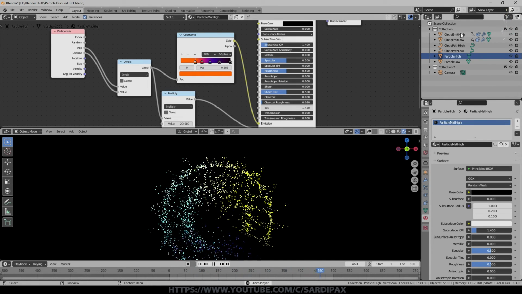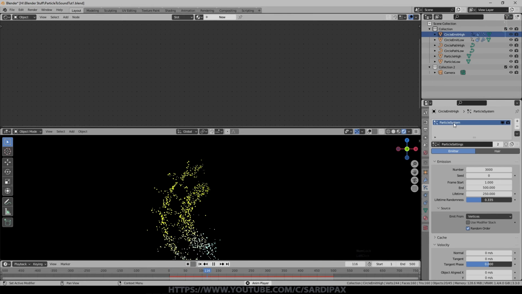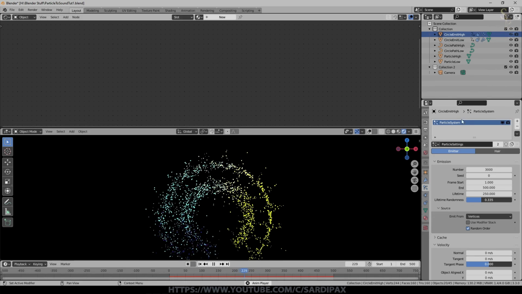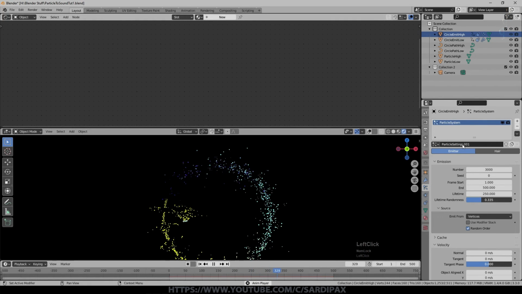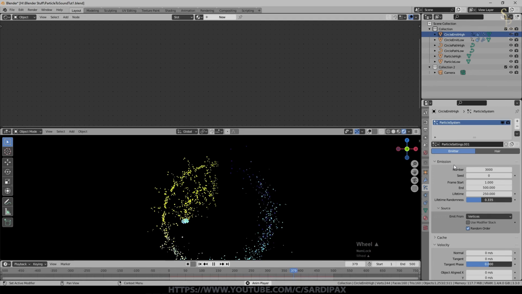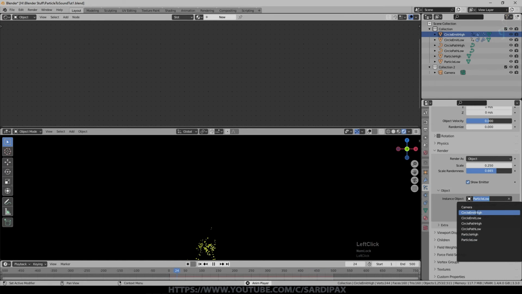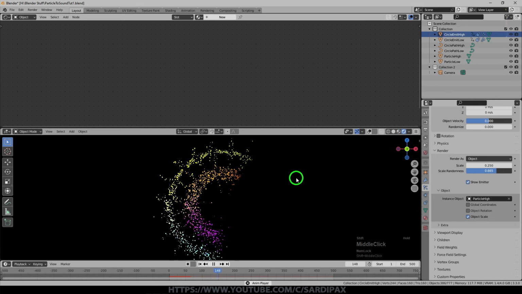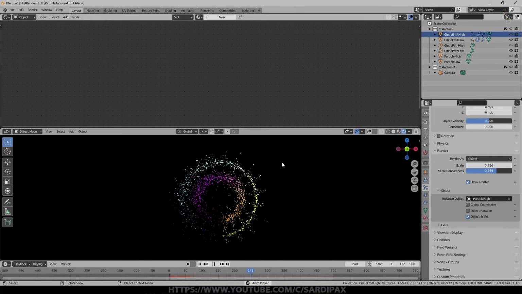But we also need to go to our circle emit high, go to the particle system. Currently they've both got the same particle system. Again, strictly you should change the names of these, especially if you're going to make lots of these, but I'm just going to click here. So we've now got a unique particle system. Come down here and change this to particle high, and now you can see we've got a unique set of colours for the inner particle system compared to the outer one.